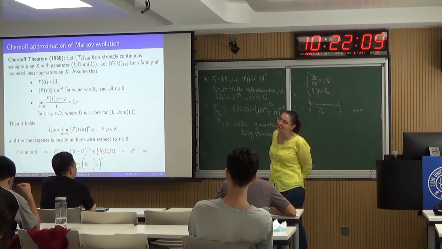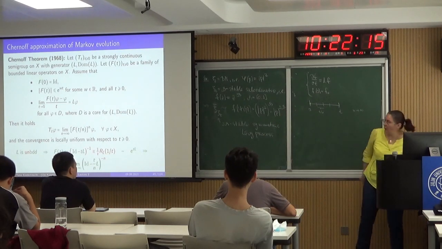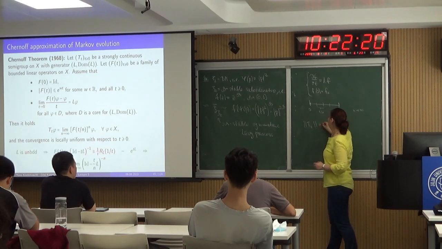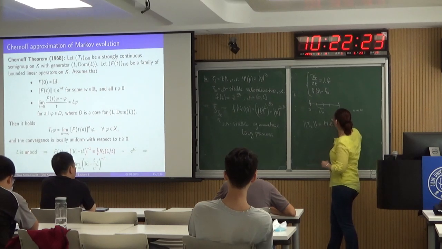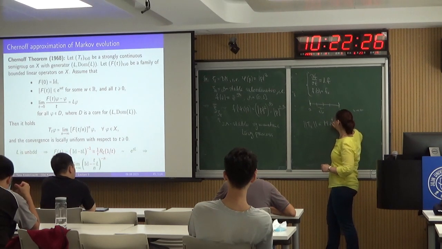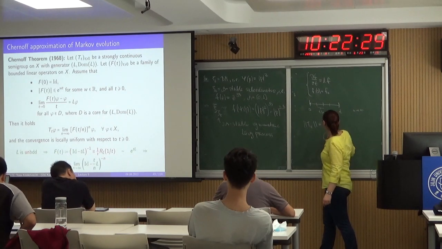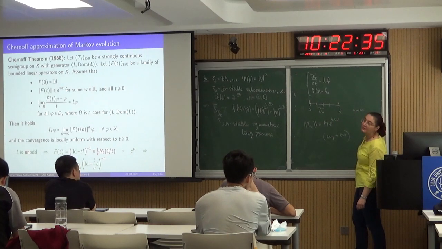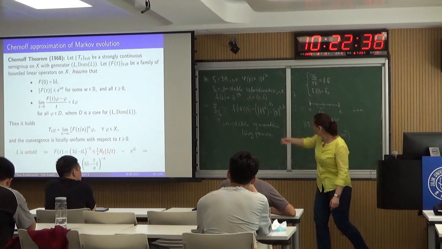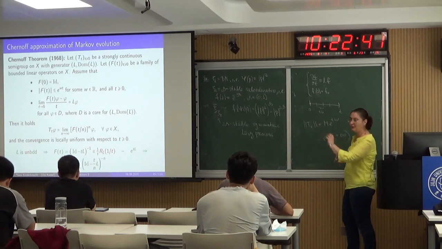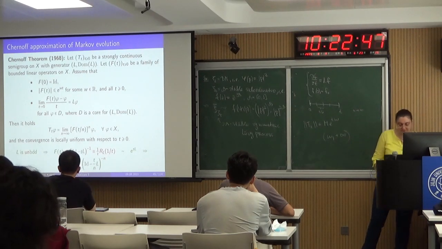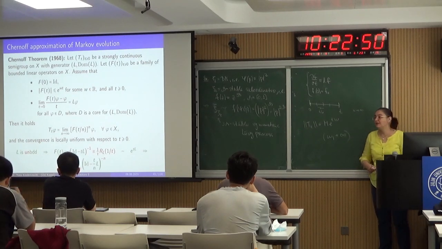And here you see the theorem which we had no time to discuss. For any strongly continuous semigroup, we have this type of estimate for some M and omega. Then it turns out that this operator lies in the resolvent set. So for small t, 1 over t is already in the resolvent set, so everything is fine. But we have not discussed it, of course. But this is just one example.